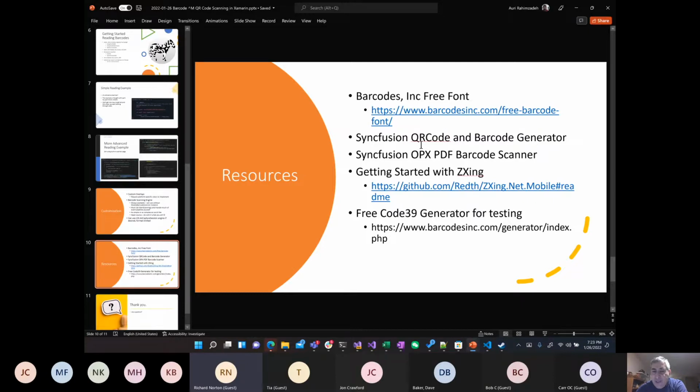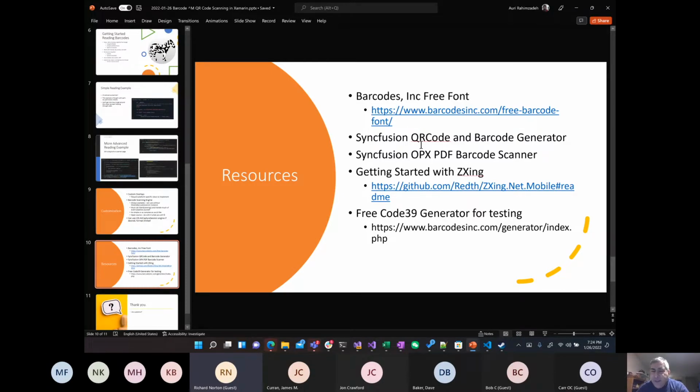And then if you want to get started with ZXing, just go right to the GitHub page. I'm sure that there's plenty of articles about it, but as you can see, even for something that's used for just tens of thousands of tests a year, it was super easy. Like for the barcode side, it was very easy to set up. I will show one other thing in a moment.